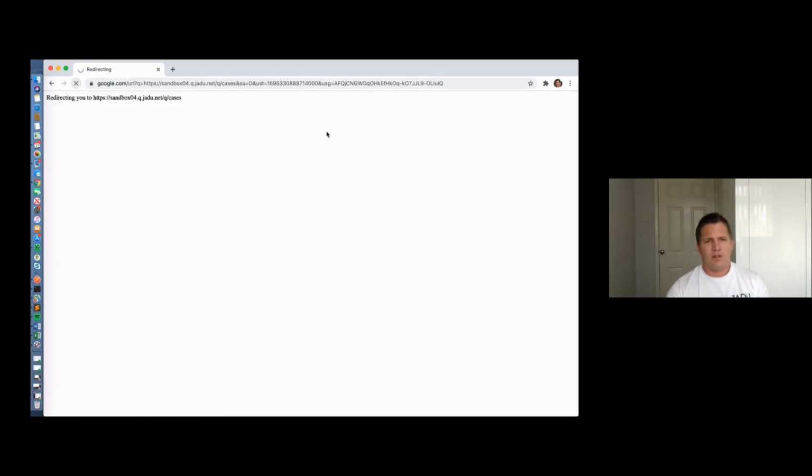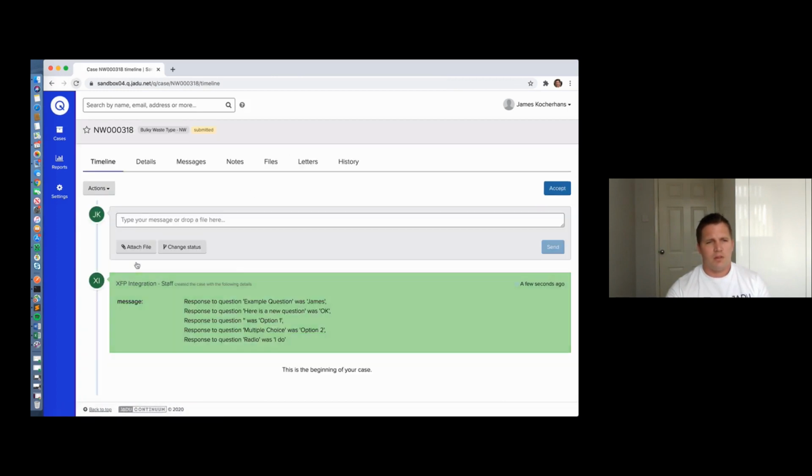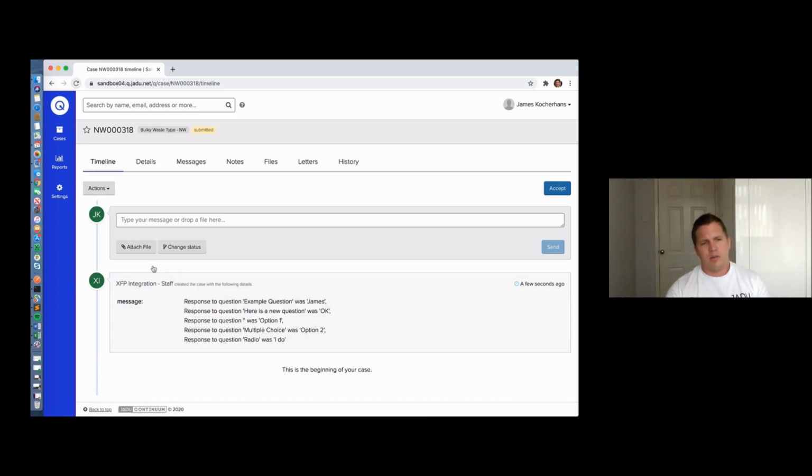We're going to visit our case in CXM and see that it's captured all the information from the form into CXM. I did only do this into one field within CXM, but there's no reason why you can't split this out into anything that you wanted to.